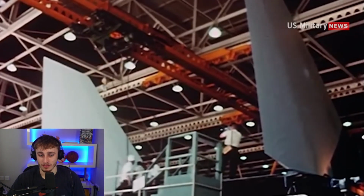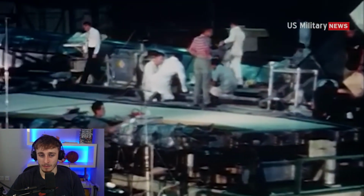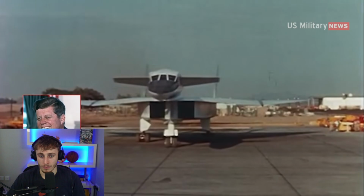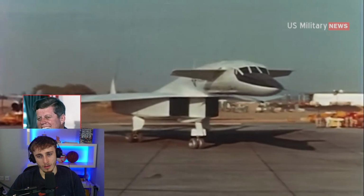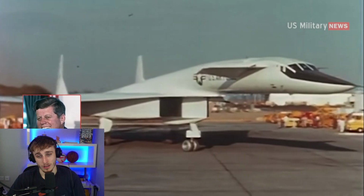Technology would simply have caught up to the Valkyrie. The Eisenhower administration cut the project to a single prototype. Kennedy, however, endorsed the XB-70, and it actually became part of his election campaign to do so. But at the time he became president, the XB-70 Valkyrie project had already cost equal to almost $7 billion today. Jeez. A hefty sum for a bomber.